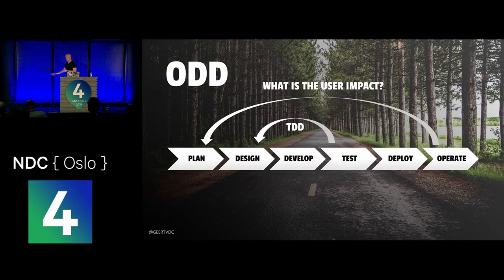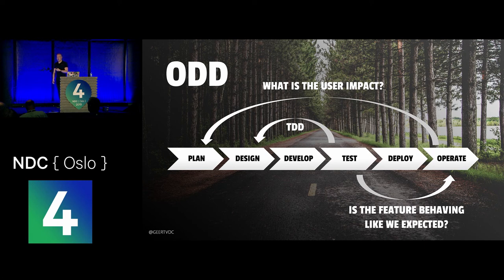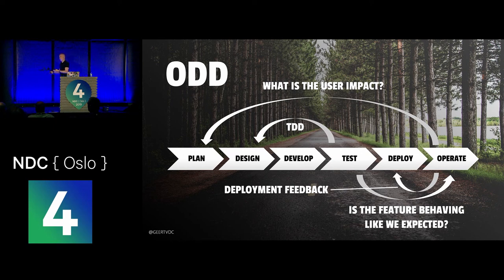This closes the DevOps infinity loop — we want to get feedback from production back to the planning phase. It also gives us insights on whether our application is running as we thought it would. It can also help with ring-based deployments: if we deploy to our first environment and see availability go down or request times increasing compared to before the deployment, we can use this in our deployment pipeline to make decisions. For example, Azure DevOps has release gates that can check your measurements and decide whether you should be allowed to deploy to more users or not.